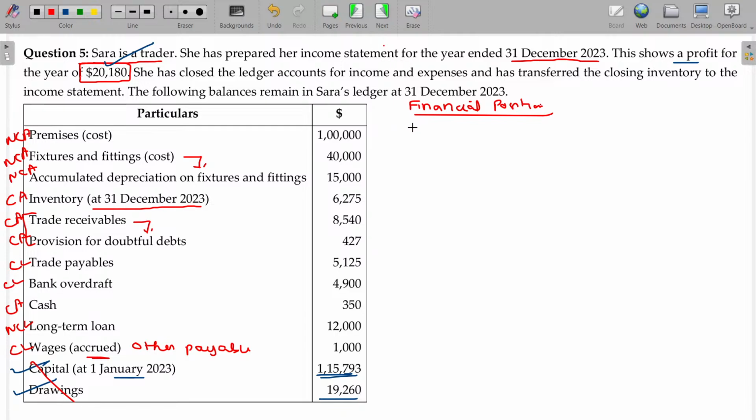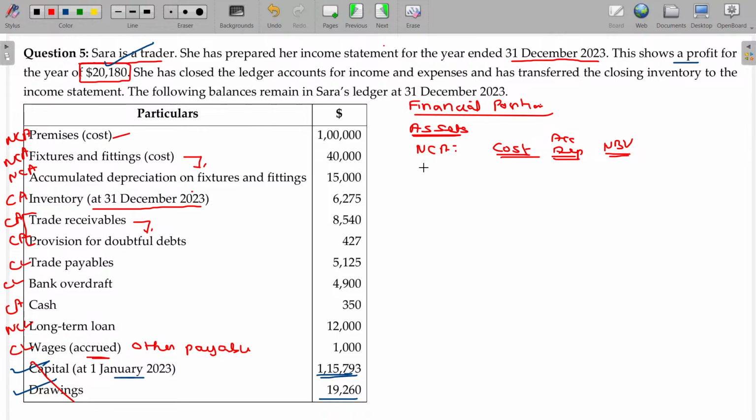Non-current assets. Asset side. Under that, non-current assets. We have been given the accumulated depreciation. Then you can better write this way. In case of non-current assets: cost, accumulated or provision for depreciation, and then net book value. That net book value will be the final value, appearing in the outer column.